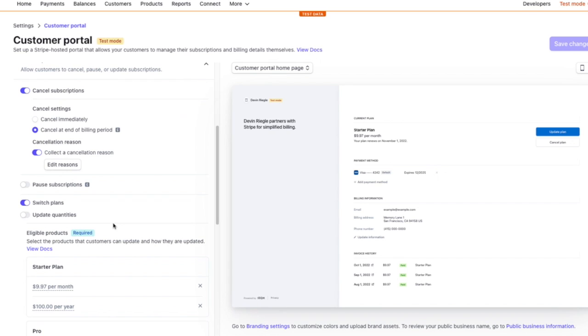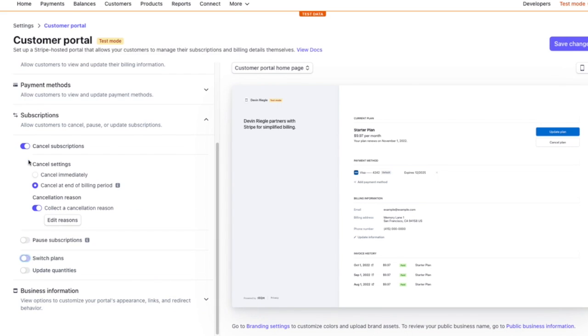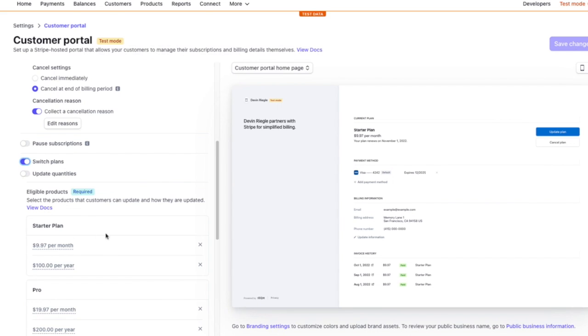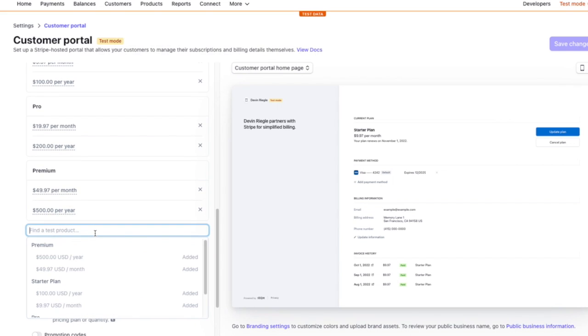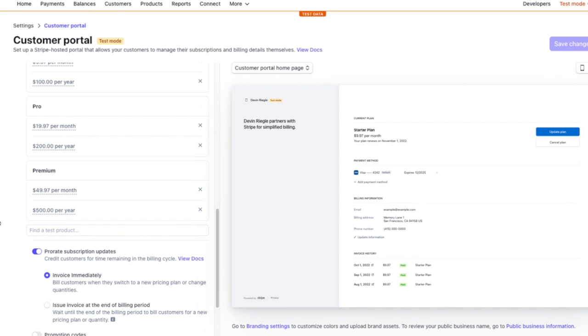And then underneath there, you'll see eligible products. And within here, we need to make sure we select all products that we're interested in showing on the front end. These are the ones that are going to be returned in our application. If they are not inside of these eligible plans, then you will not see them on the front end. They will not be available to change and use.